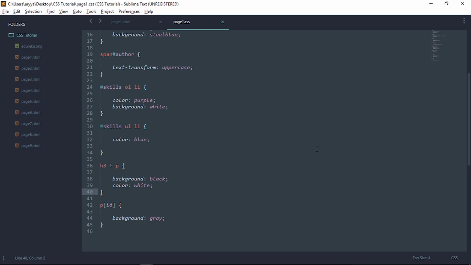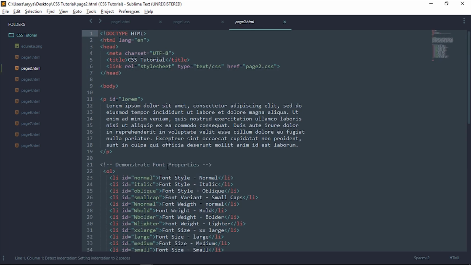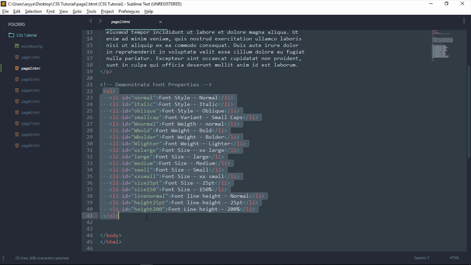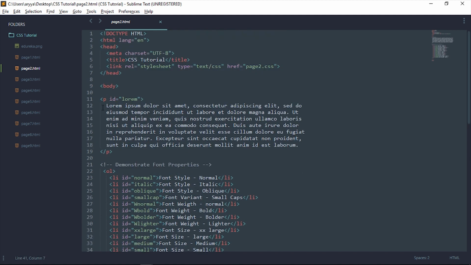Okay, so now that we're done with selecting stuff, let's go and actually see how text can be transformed with the use of CSS. Fine. So first of all, I already have a page created for that. So this is going to be our page that we are going to use to see how text is transformed. If you see, I have an ordered list with all the types of text transformations or the text stylings that I want to show. And we also have a paragraph out here which will show the basic box elements like the borders, margins, and padding. So I'm going to demonstrate that through this paragraph out here. Right, so let's get started.